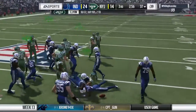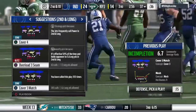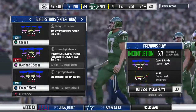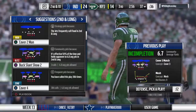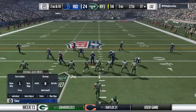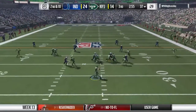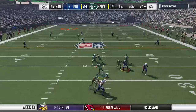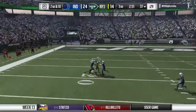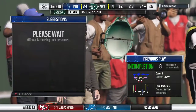And it pops free. The collision there jarred the ball loose and brings up 2nd down. Maybe just a lack of concentration there as he couldn't haul it in. And when you're going across the middle like that, you know, he's running that drag route, you are conscious of all the bodies and the traffic in there. But let's face it, if you're going there, you might as well come down with the football and absorb whatever else happens after that. So the long attempt falls innocently to the ground, and it brings up 3rd.